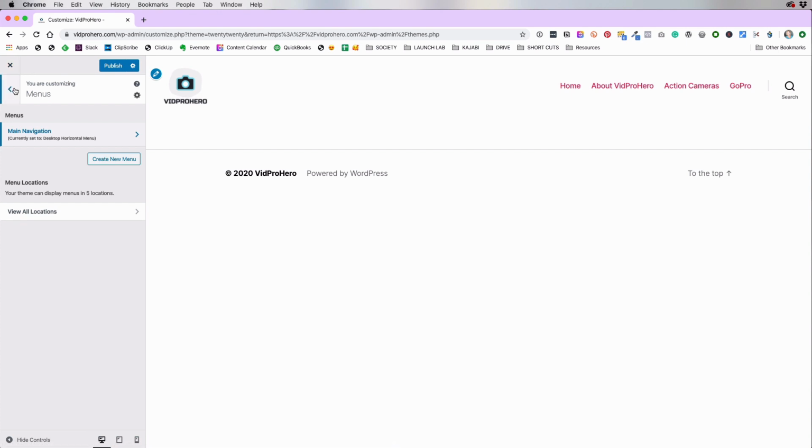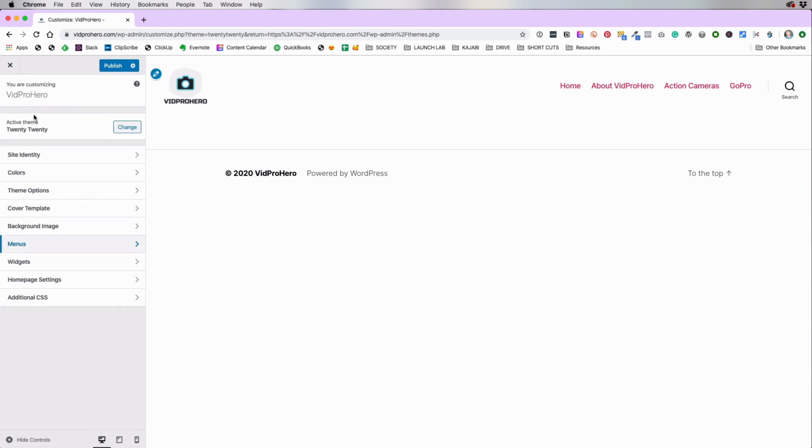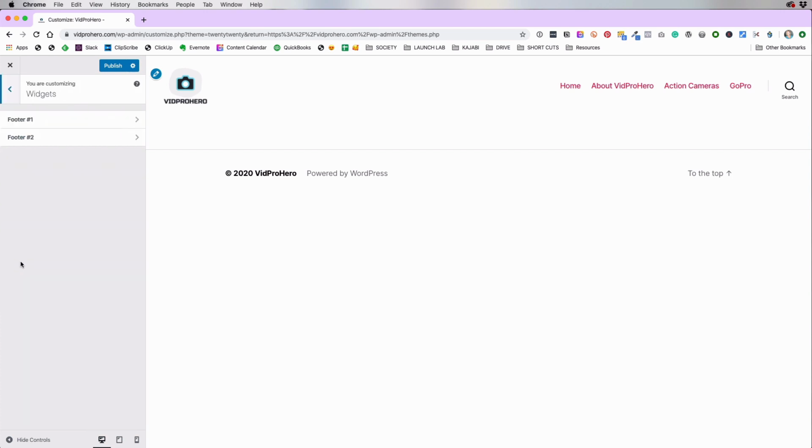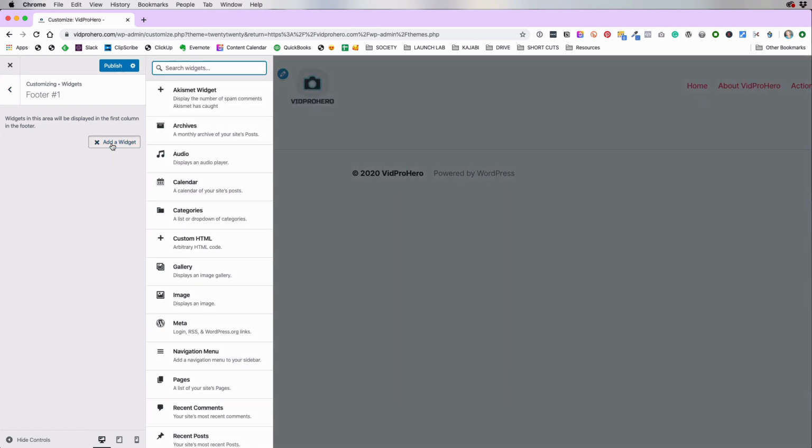We don't really need any more because we're just getting started and we don't have any content on the site at all. So coming down under widgets, in the footer area, down here by default, we have the copyright, which is great. That's what we need there. But we have some opportunities to add some other stuff that WordPress refers to as a widget. So I'm going to hit this add widget button.